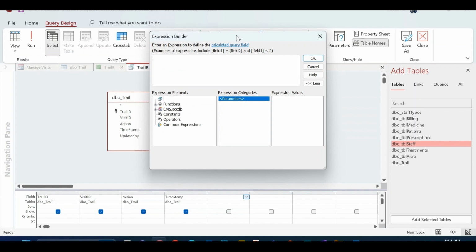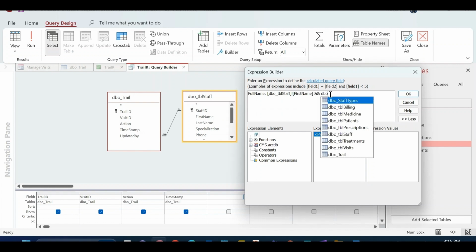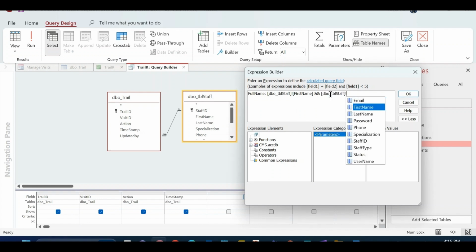We'll go to the build tab, the expression builder, and in here we will say full name, and we will have dbo staff exclamation mark first name ampersand dbo staff exclamation mark last name.